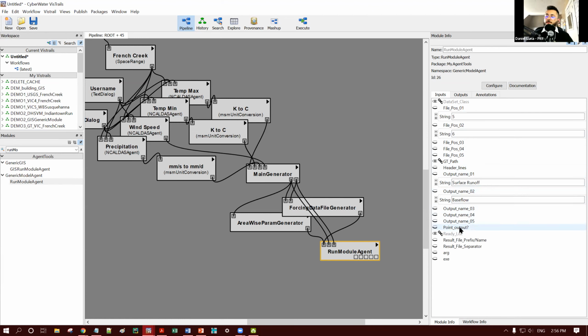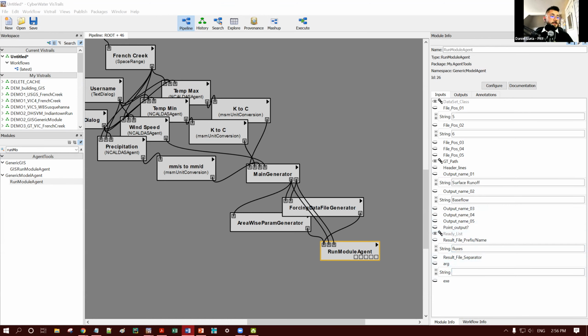There are other rules. For example, if it's going to be a point output, meaning if the result of our model is a single file or if it is distributed in many files. In this case, the results are distributed in many files. So what we have to give is the name of the prefix of all those files, which in the case of VIC is fluxes. But this can change to be a point output in the case of DHSBM, for example. Also, if the user has other parameters like number of header lines that we want to ignore, or if the file separator is not a tab or a space and is something else, then you can modify that.